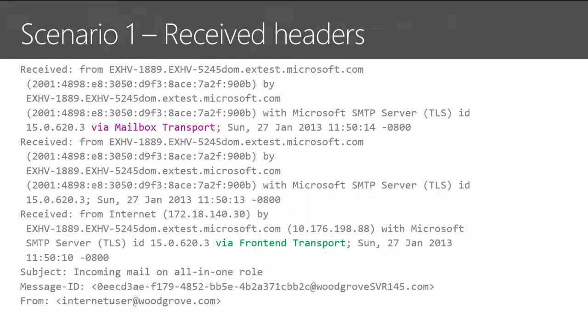The first one at the bottom is via front-end transport, because that's what received it first, followed by just transport, followed by mailbox transport. So don't be surprised if you see, oh wow, why is this box receiving this mail 3 times? It's not receiving it 3 times, it's just moving through the 3 services that are on that box. Okay?